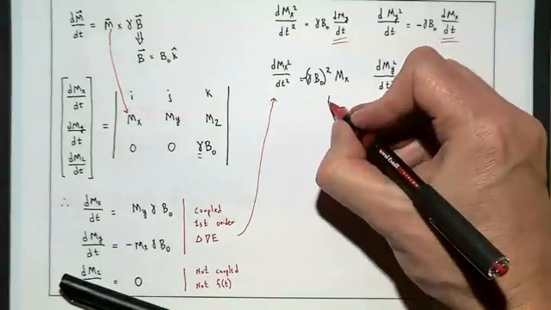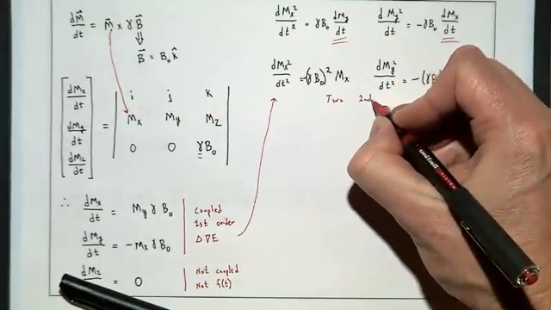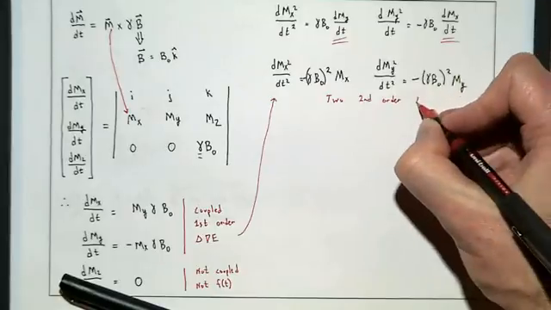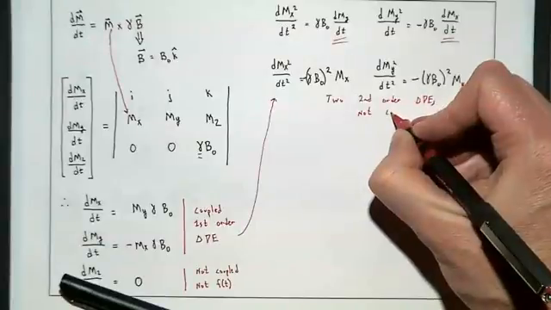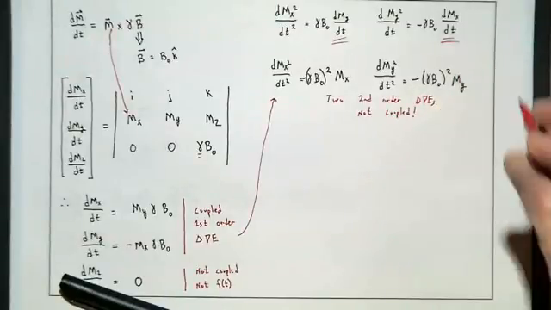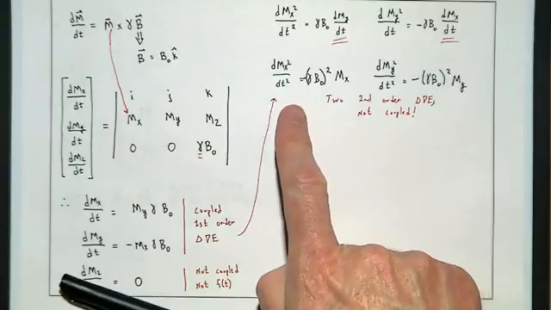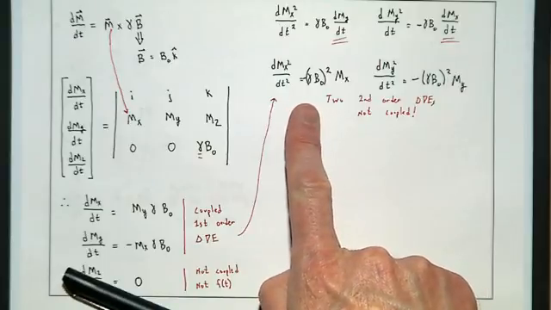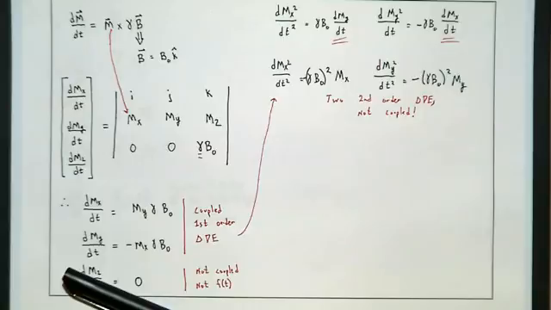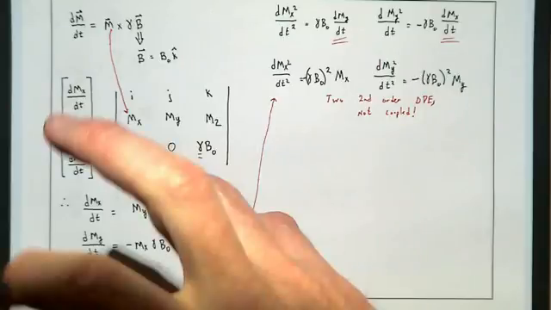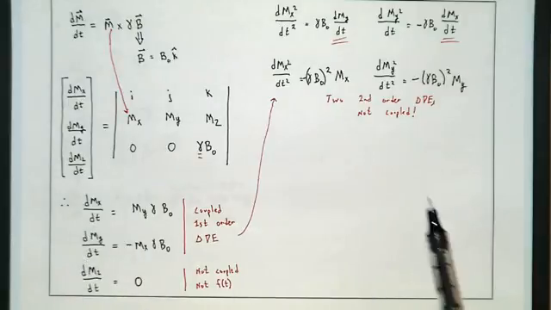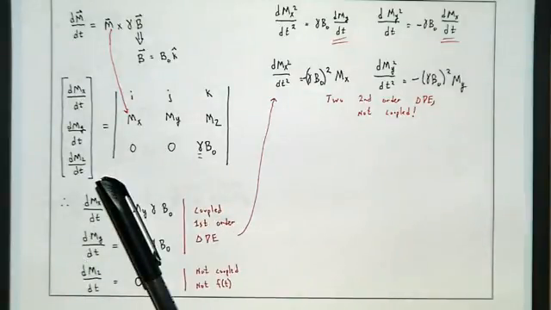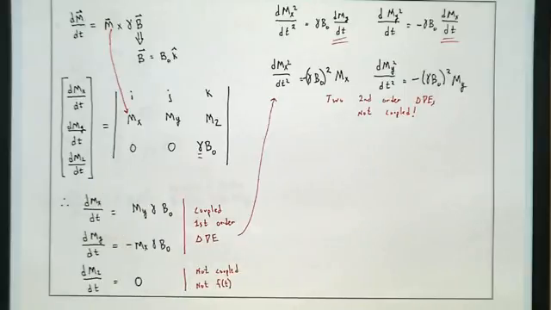Well, now I just have two second-order ODEs. And they're not coupled. So that means I can, in principle, come up with a solution to this expression on the left-hand side, and I can come up with a solution to the expression on the right-hand side. And ultimately, they're tied to each other because we know that the system is coupled from the get-go. This is just a mathematical trick that helps us get at solutions. So what do we do when we're trying to find the solution to a differential equation? What's the first thing you always do?